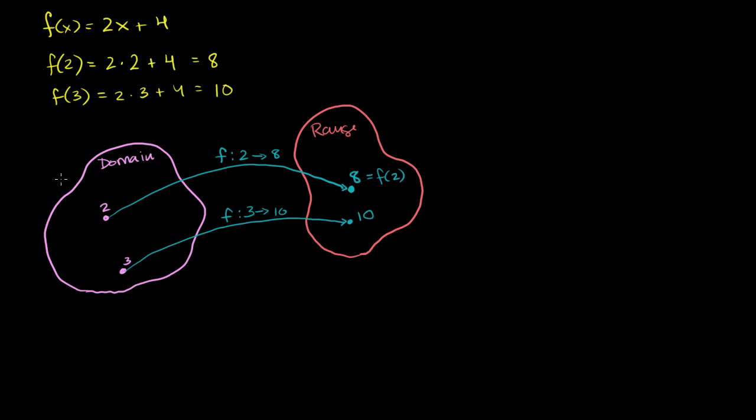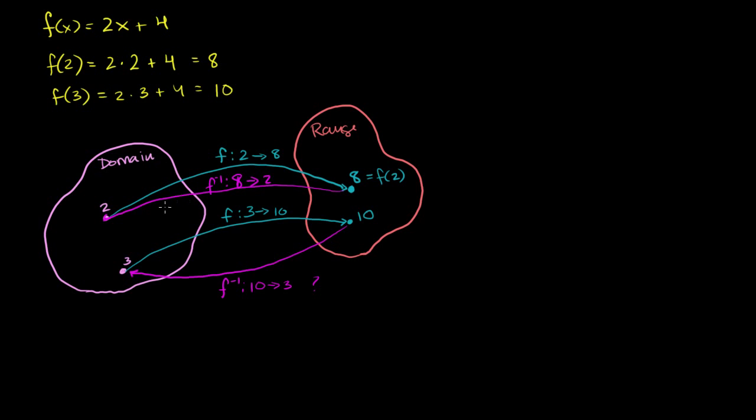Or is there some other function, that we can call the inverse of f, that'll take us back? Is there some other function that'll take us from 10 back to 3? We'll call that the inverse of f, and we'll use that as a notation. And it'll take us back from 10 to 3. Is there a way to do that? Is that same inverse of f, if we apply 8 to it, will that take us back to 2?